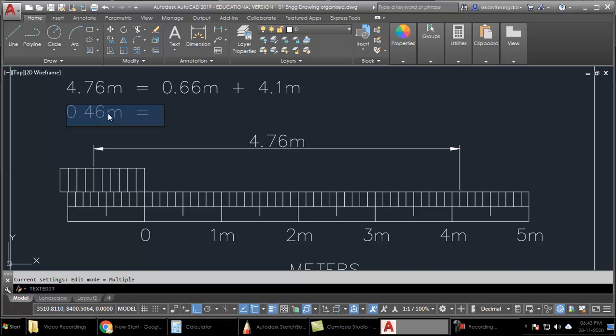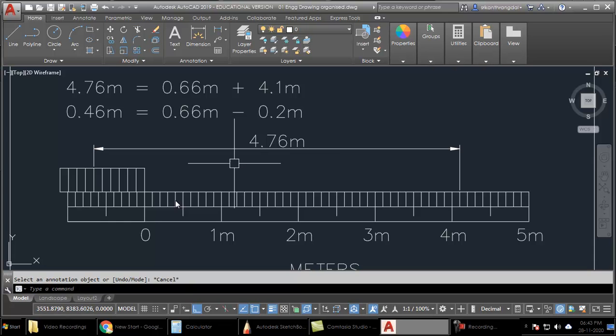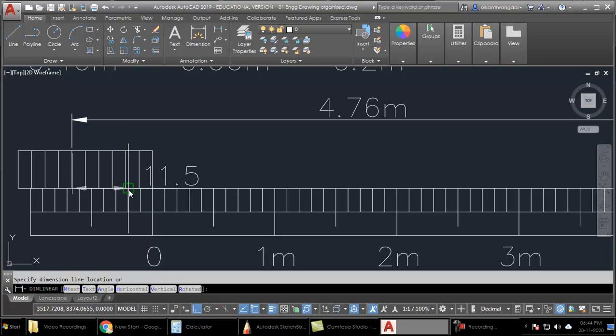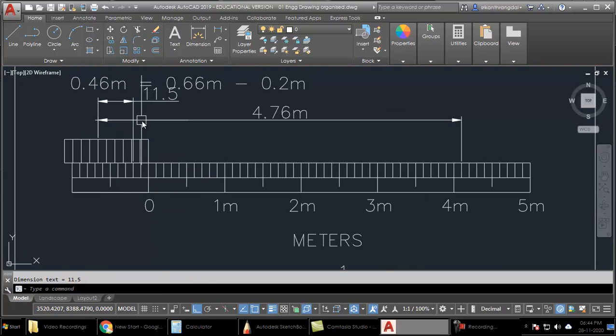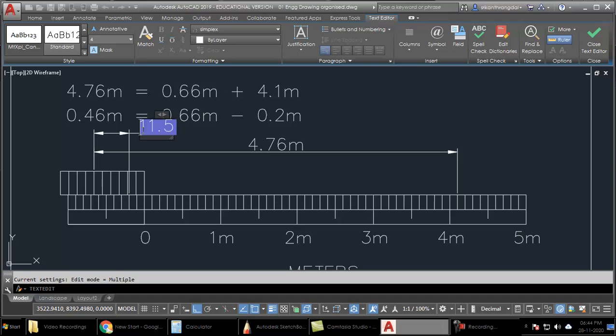Even when the length is smaller than one main scale division, we have to follow the same process. So first we need to eliminate the last digit by taking 6 divisions, and then we have to subtract from it 0.2 meters, which is 2 divisions on this main scale. So the distance from this point over here to this second point on the main scale is what will provide us the required dimension of 4.6 meters.